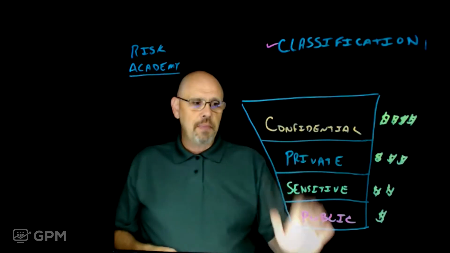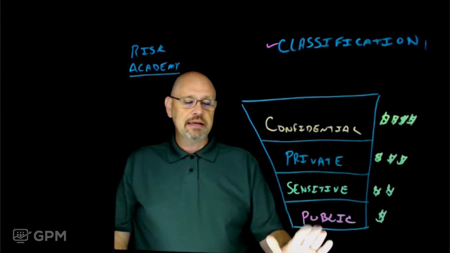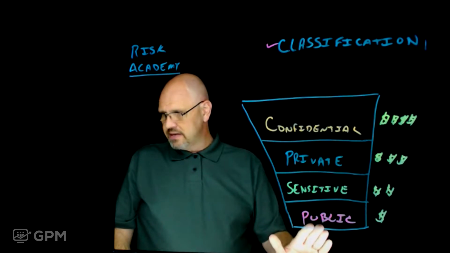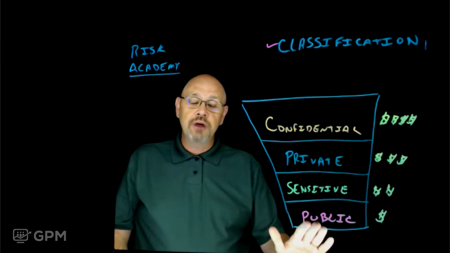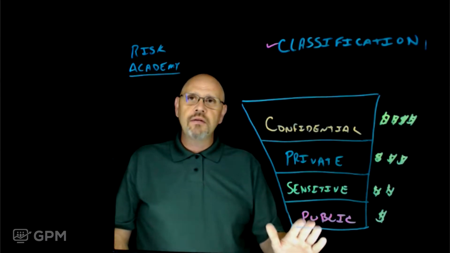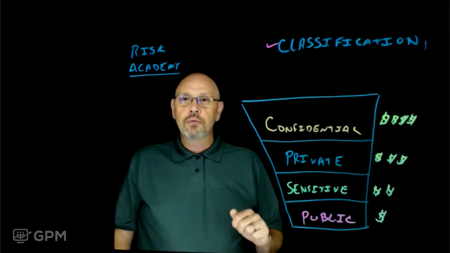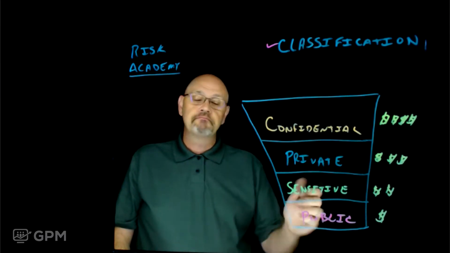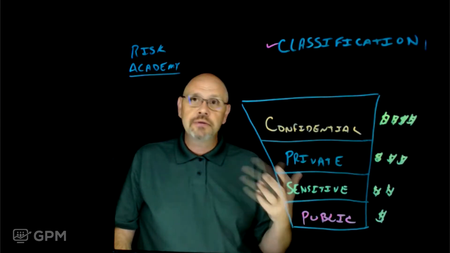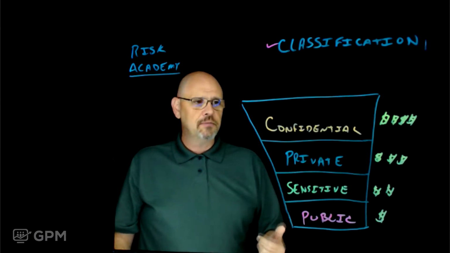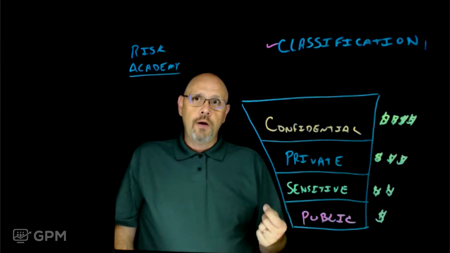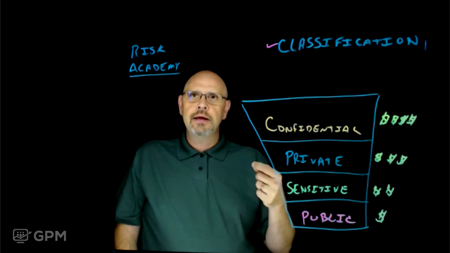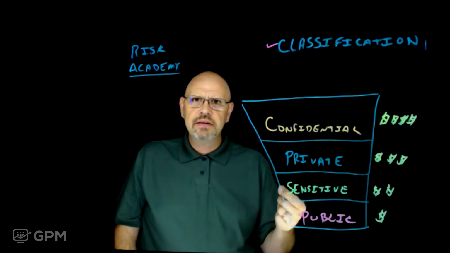We start at the bottom with publicly available data. That is something that, if it is stolen, is not going to affect you at all, like your public website. Or if you've downloaded reports from CMS, you can have anyone steal that and it won't be an issue. Then you get to sensitive data. It's worth a little bit more to you. It's not that big of a deal, but it is.